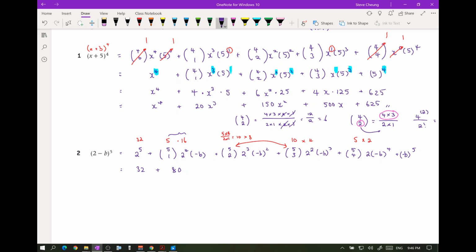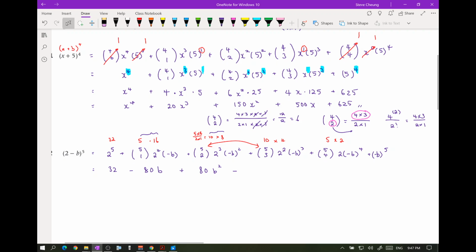And then negative b, right? So with the negative b, instead of writing plus negative b, why don't I just do minus 80b? Plus 10 times 8, again, we have 80. This time, the b here is negative b all squared, so it stays positive. So if I collect the coefficients, this will just be 80b squared. And I know this is going to be minus because of the pattern that I see.